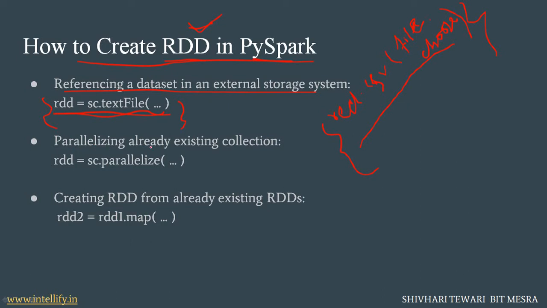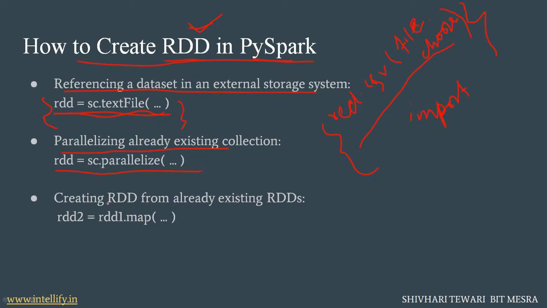Now, parallelizing an already existing collection. If there is an already existing collection in PySpark, some inbuilt function, and we want to call it and parallelize it, then, like in Python we use import numpy as np, in PySpark it is rdd equals sc.parallelize, to parallelize the collection which already exists in PySpark and call it to do its job, to import some database or retrieve some values from the given table.